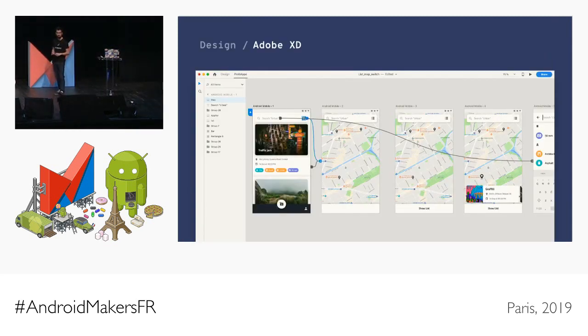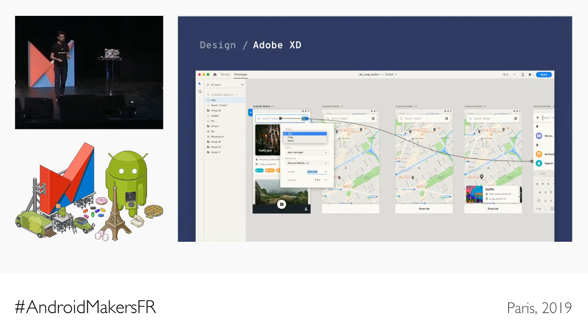Design-wise, I used Adobe XD. These kinds of tools, Adobe XD, Framer X, InVision Studio, are all interaction-based tools. Basically, you create different states of your view, of your animation, and then you link the different states together, and you apply attributes to each one.